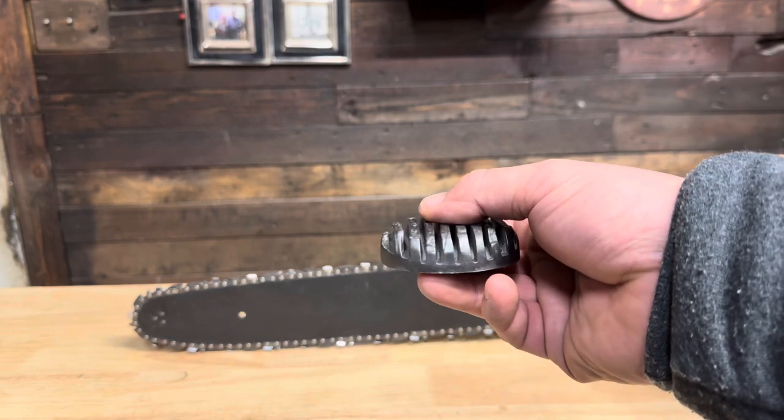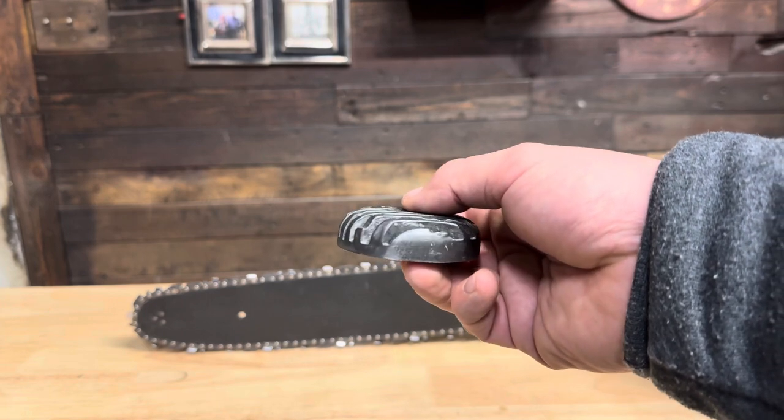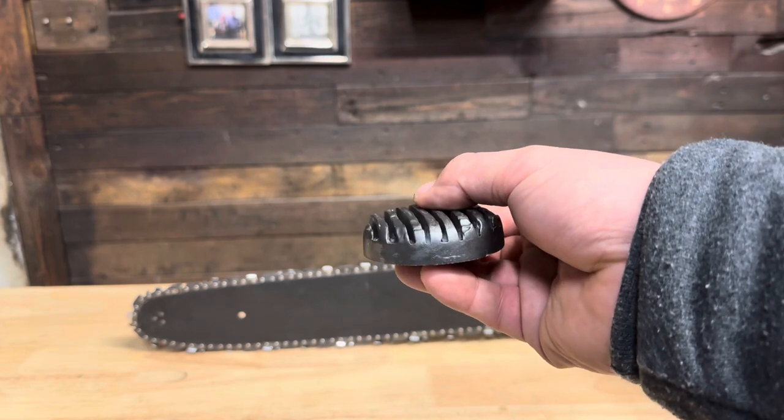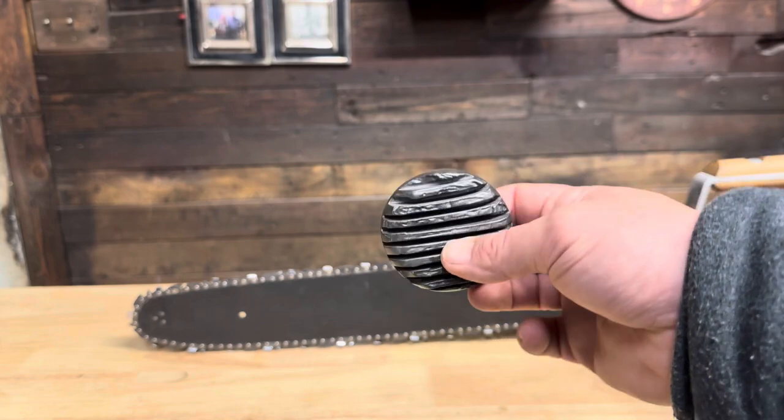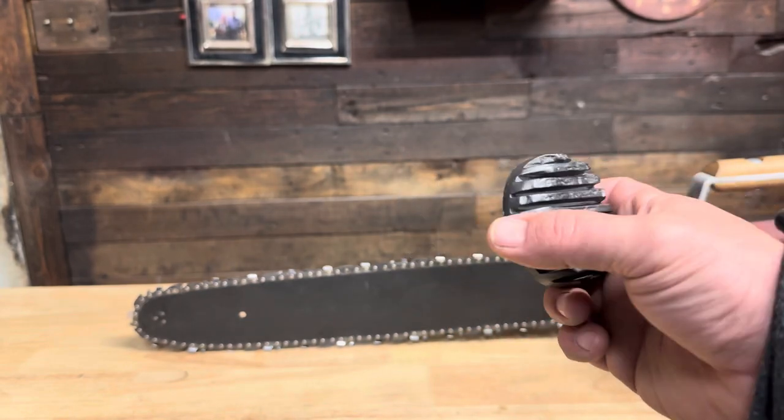I mean, look how it's short on this side. It's very skinny, short and skinny. And then it gets thick right here. So Chris did it really, really well. He studied it quite a bit and the placement of it on the chainsaws.